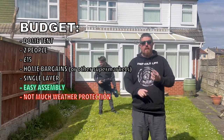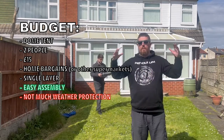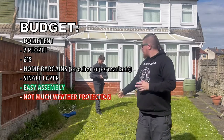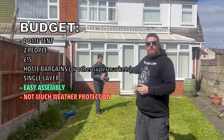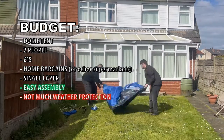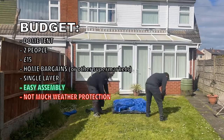So if it's raining or if it's windy, there's no outer shell to protect you. But it's so easy to set up that even an idiot could do it. You say that I can't even do this. So it is just a very basic, simple inner.